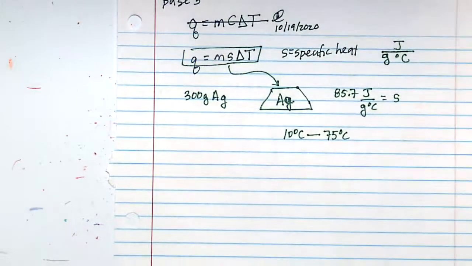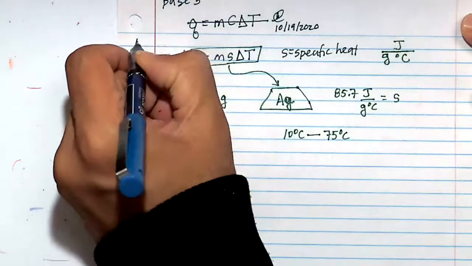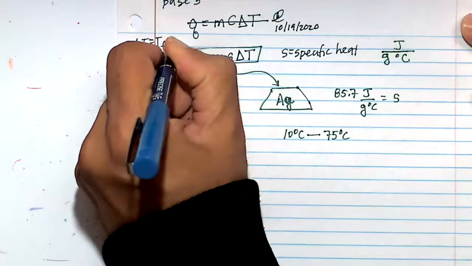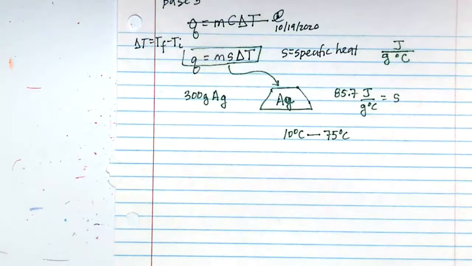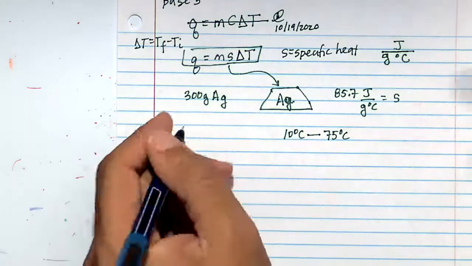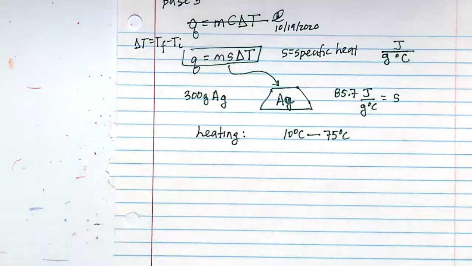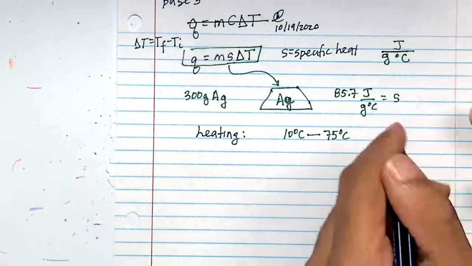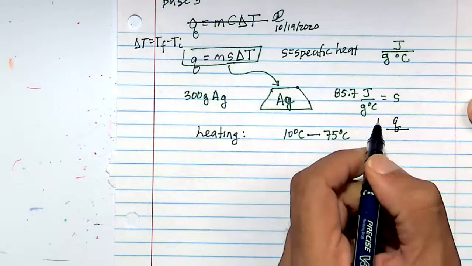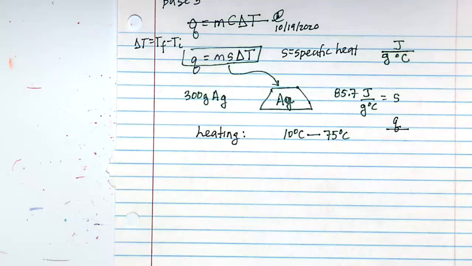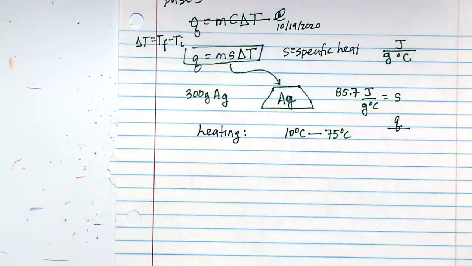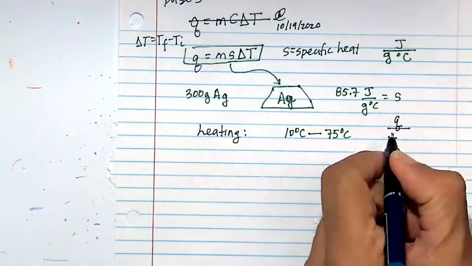And so, a couple of key points here. Remember, delta T is final temperature minus initial temperature. Okay, final temperature minus your initial temperature. So let's say, again, I do not have a calculator with me, but let's say you're heating this bar of silver. So what do you think your final answer will be, positive or negative? Heating. What are you doing when you're heating something? Are you adding heat to it? So if you add it to the system, silver, what will the Q be? It's going to be positive.